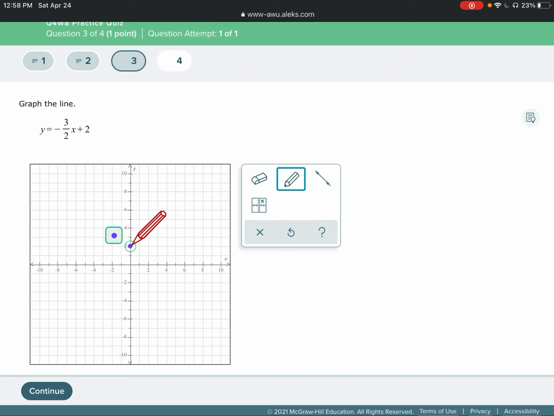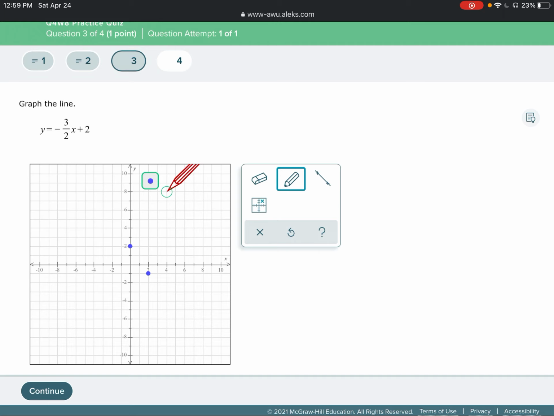So with this, our slope is negative 3 over 2. So we are going to rise negative 3. Rising negative 3 means going down. So 1, 2, 3. I'm going down 3. Okay. Don't put a point here. I have people that put a point there all the time, and they're like, that's my slope. No, that's not your slope. Okay, so I'm just going to erase that. So I go here, I go down 3, and then it says your run is 2. I'm going to go right 2.